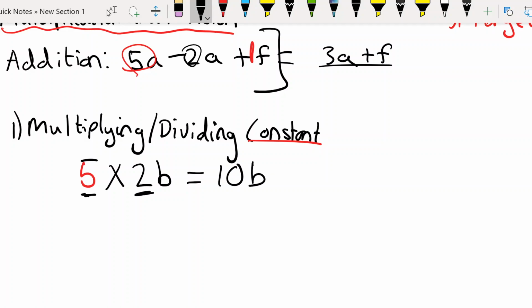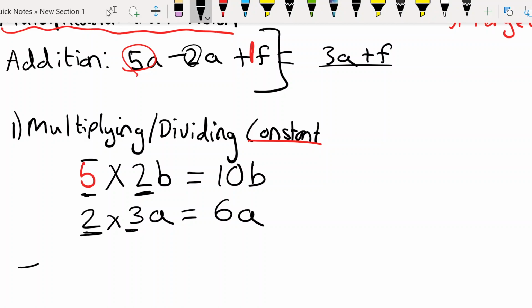Okay, so another example would be 2 times 3a. I take 2, I multiply it by 3, so that's 6, and I add my letter. And it doesn't matter what order. The letters could be in the front, so if I had 3a times 2, or 2 times 3a, it's the same. 5 times 6 is the same as 6 times 5, isn't it? And it's the same with dividing.